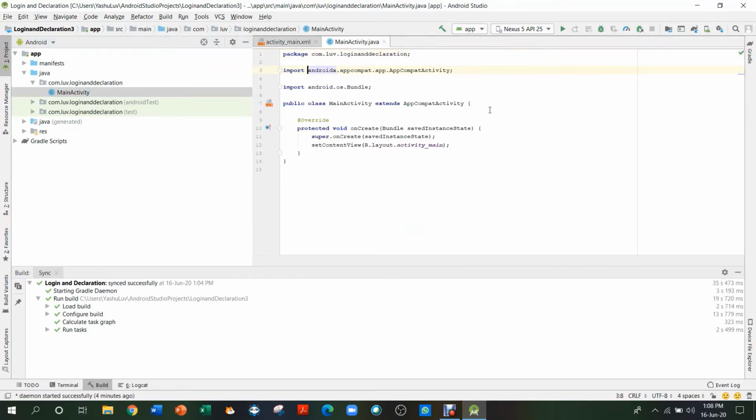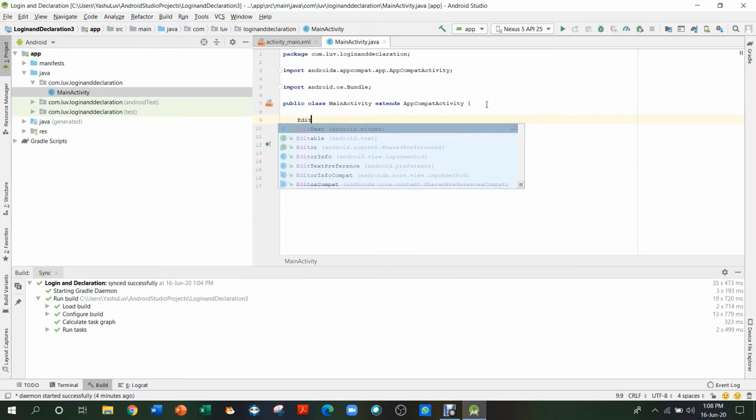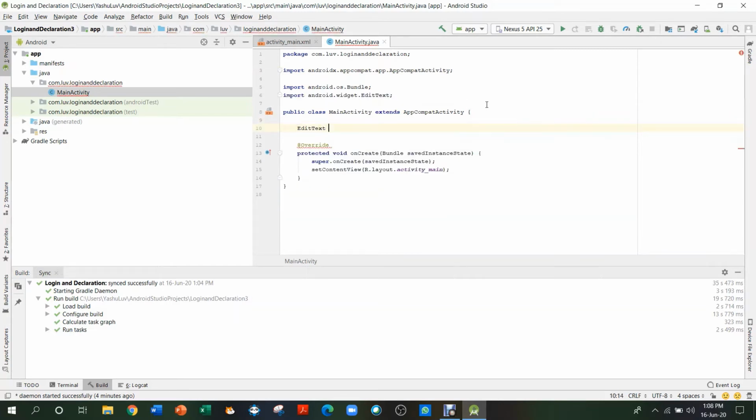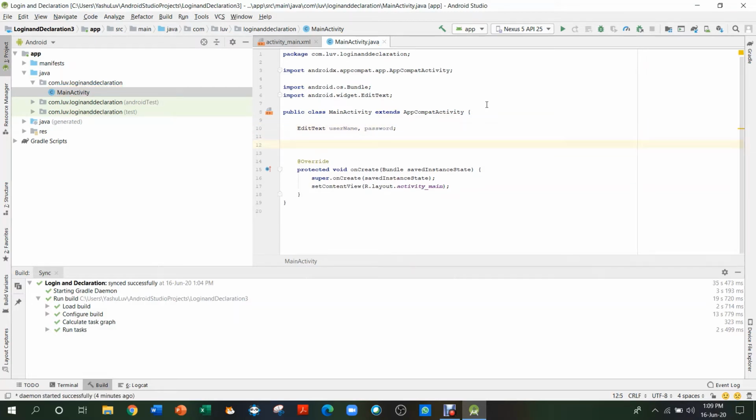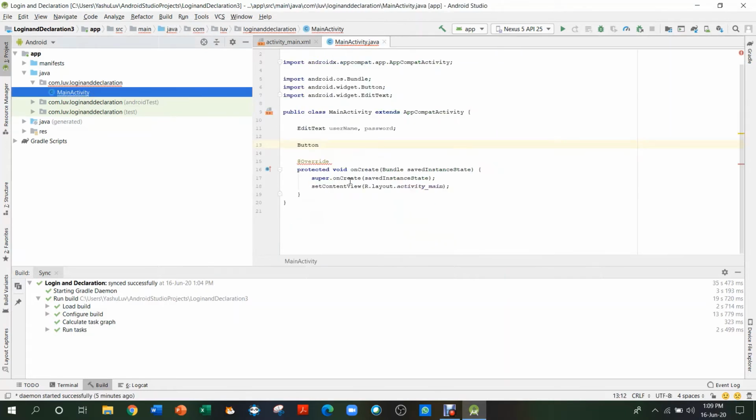So import, then we are going to declare firstly the edit text username, and password, and then the button. What did we name the button? Create. Okay, button create.